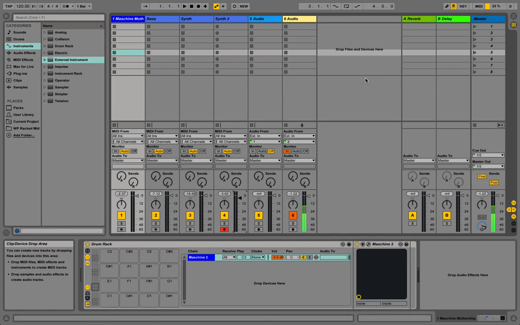So a few things you got to remember. Remember the group level and the sound level. If you're dealing with the group, make sure on Maschine you set up the settings on the group level. And if you're using it on the sound level, make sure it's set up correctly on the sound level, not on the group level, because that's a lot of confusion there. And don't forget, if you're using a multi-timbral instrument like Contact, like Reactor, to set up the correct MIDI channel in the plugin itself.